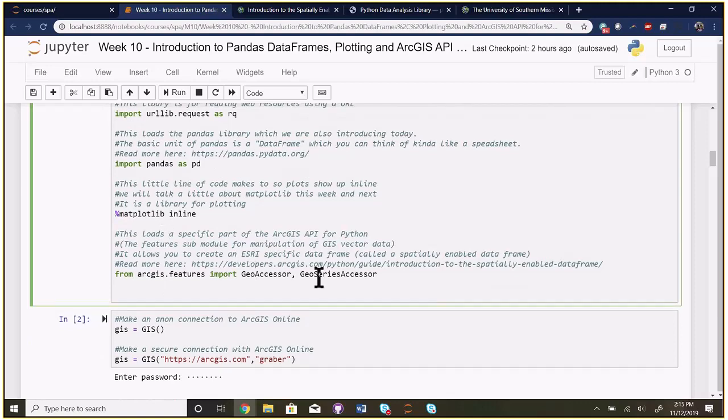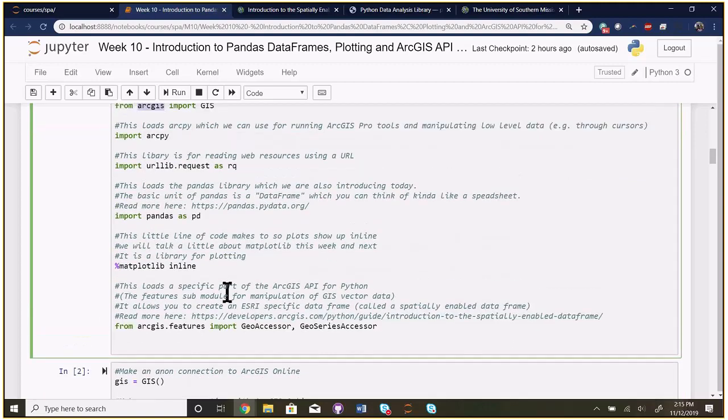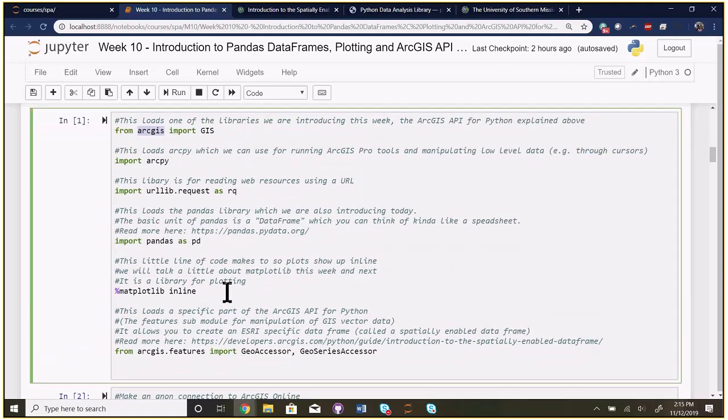And then finally, from the ArcGIS API for Python, if we want to interact with these Excel workbooks as if they're data frames, and access these data frames as if they're spatial, we have to have this line right here. It's going to import what's called a GeoAccessor, which creates a spatially enabled data frame.